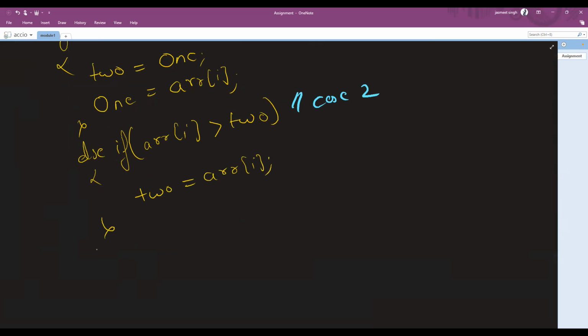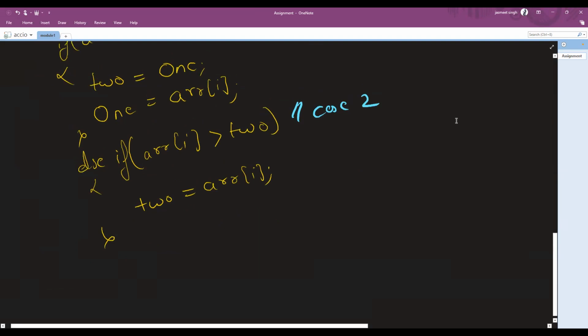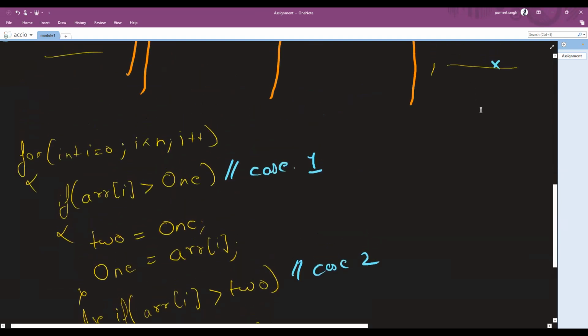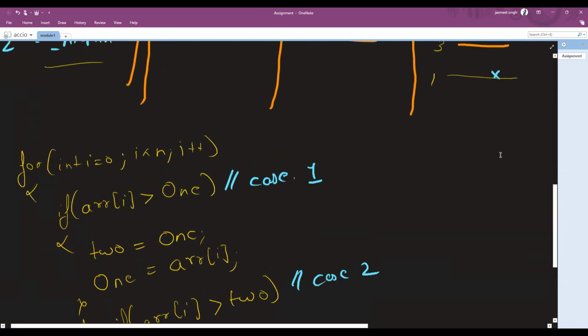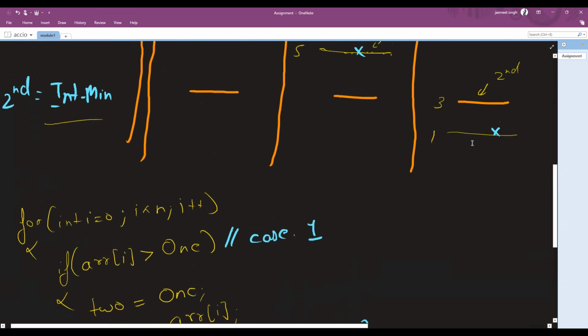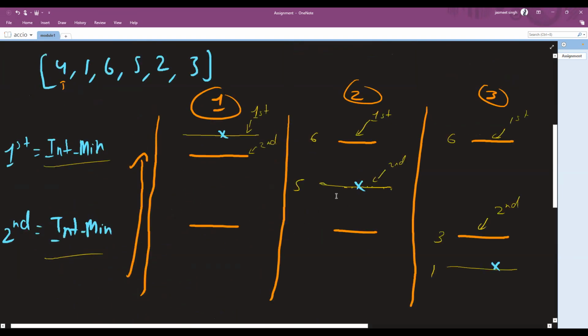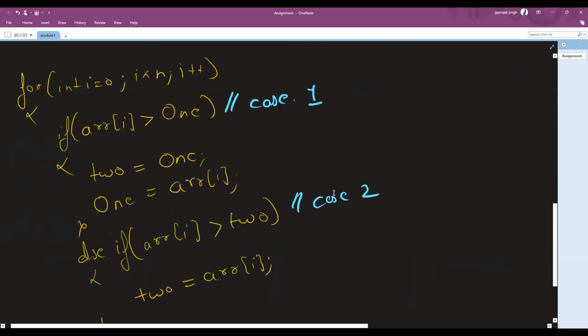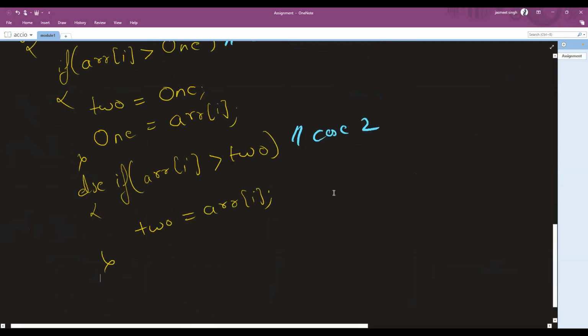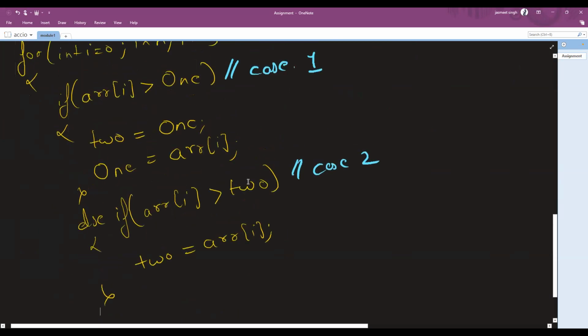I hope I can say no, because you can see whenever I'm hitting the case 3, I'm not really doing any sort of computation, right? It's just passing over that element, right? So as I said yesterday, every if else block doesn't really require the else statement, right? If it's an unnecessary statement, we can skip it. So only these two cases were something where we needed to update the values.